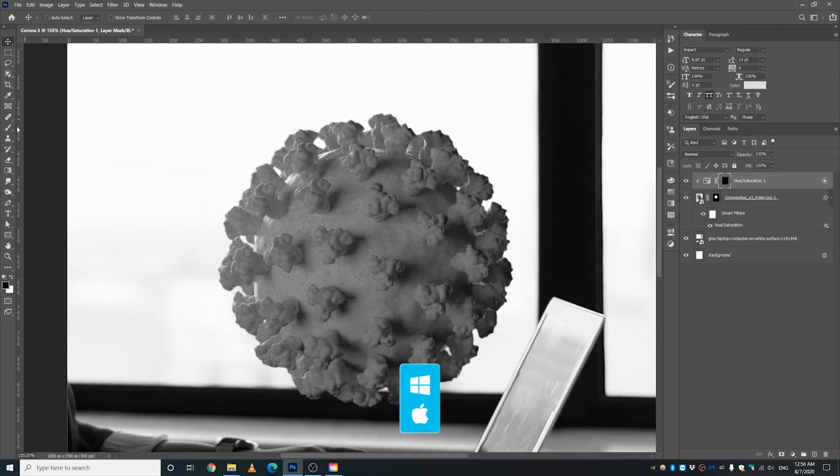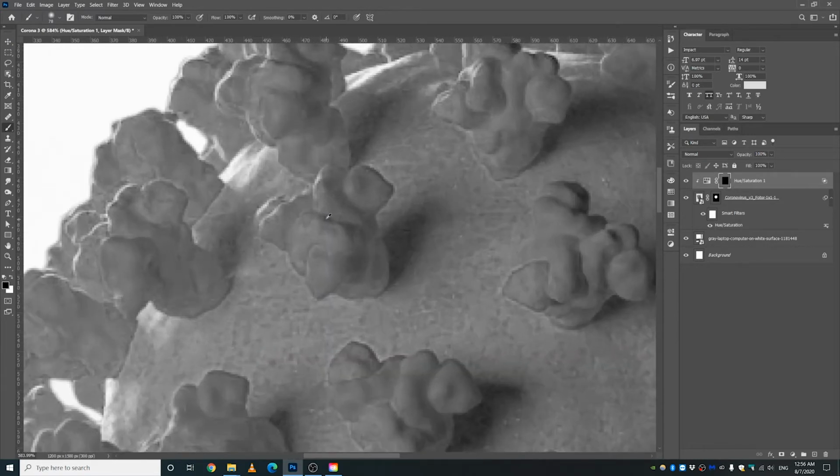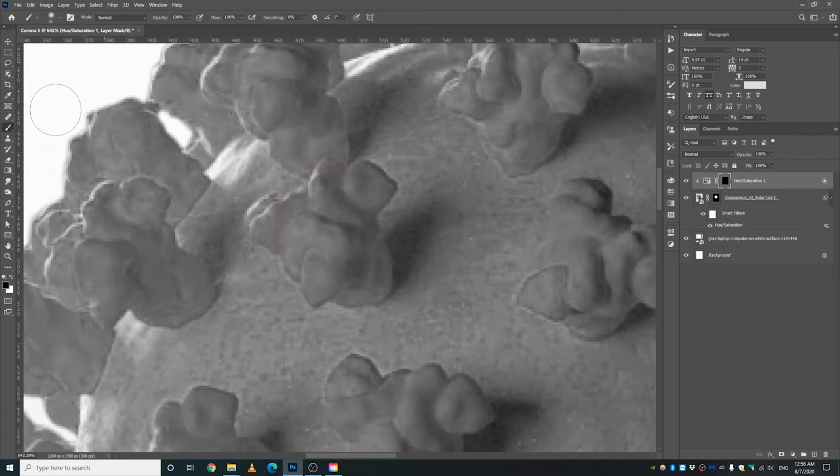Okay, so the next thing we're gonna do is we're gonna invert this mask by pressing Ctrl I, and we're gonna paint the areas that we want the green to be on. Zooming in here, I've taken the brush tool and decreased the opacity to maybe 70%, and I'm going to switch to white as I'm going to paint white over black. So white is visible and black is invisible. Right now the mask is in black color, so we are gonna be painting with white. So let's go ahead and see what we can do.